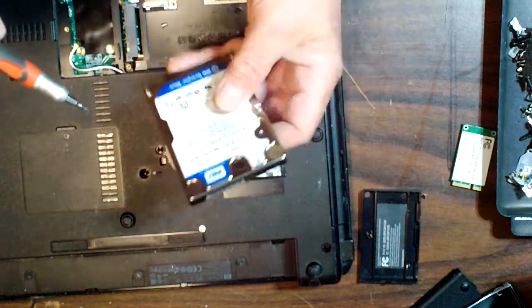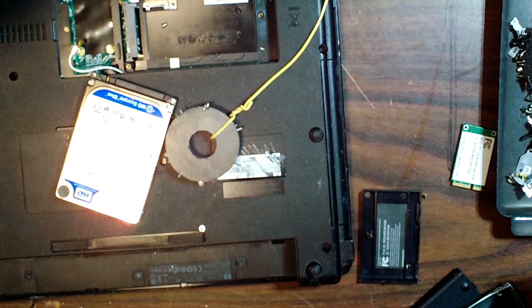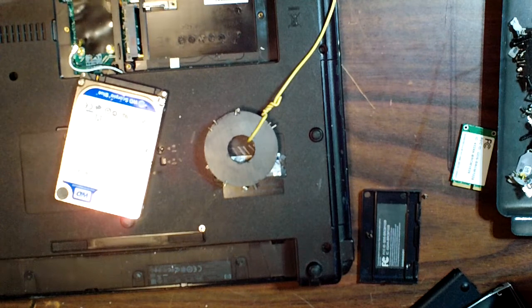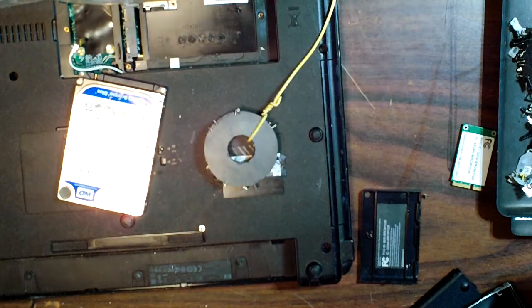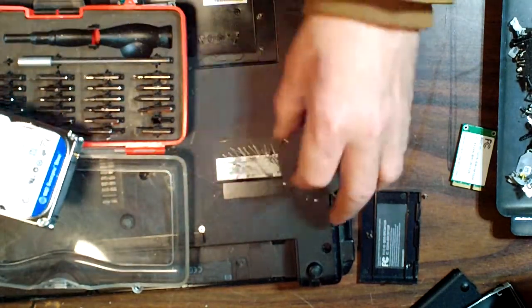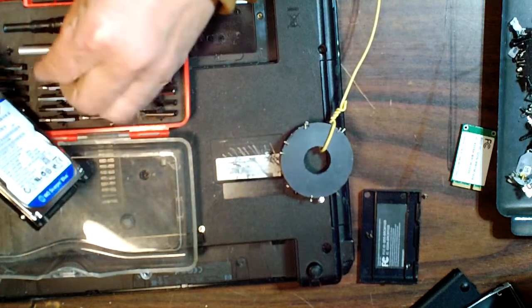Excuse me. I was wishing I had a star tip. Not very big, that's for sure. I should use... let's try this one. That's too big. Okay, let's just figure this out. Isn't this one? No, that's too small.